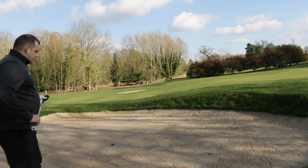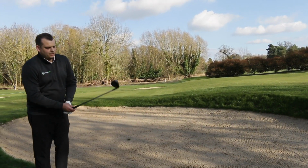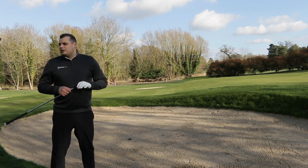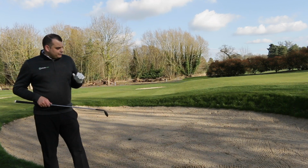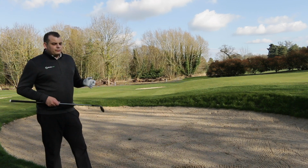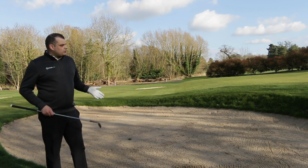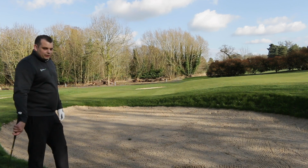We were just chatting in the cart, and you were saying how normally that went exactly where you aimed it. It did. But you're having to retrain yourself a little bit because your old clubs used to very much have a right to left ball flight. Definitely. If I'd hit that with my old set, that would have probably come round nicely. But the issue was that if I ever went out of position, my miss left and right was a lot bigger. Whereas here, my miss, because I didn't quite catch it out the middle, would have just been short. It's gone bang on line where I left it, and I've caught a bit of a naughty lie in the bunker.